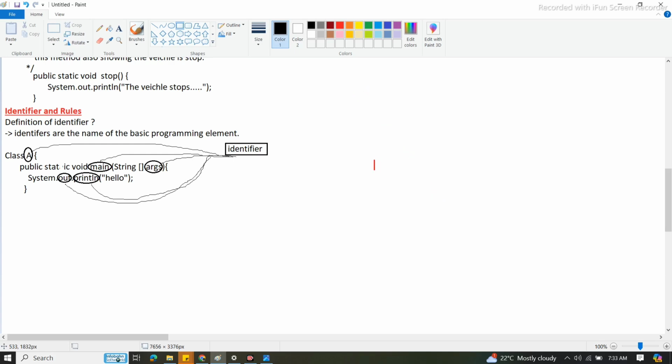Simply you will write: class, I'm not taking any names here. Public static void main, String args. Here I will not take any variable, and I'm not supposed to use this main also. If I do not use the main name, then immediately the compiler will throw the error: identifier expected.